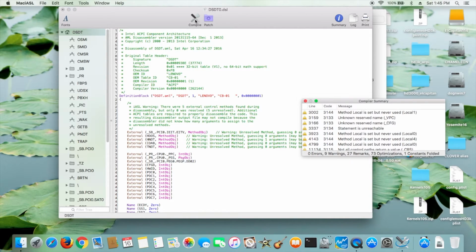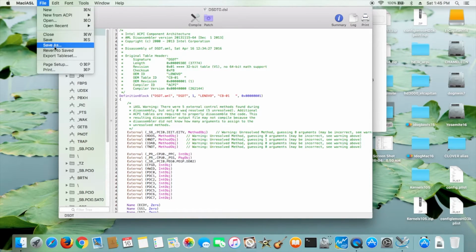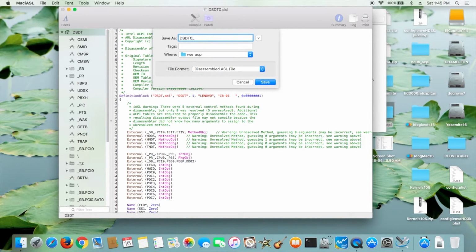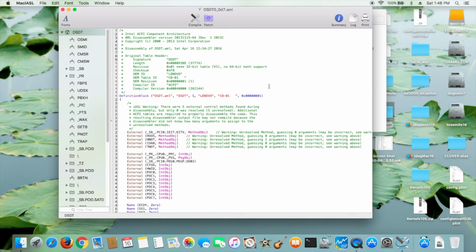Compile. It's going to work. So we use ACPI. So there's the last one.